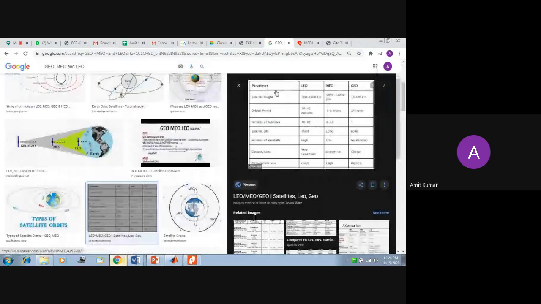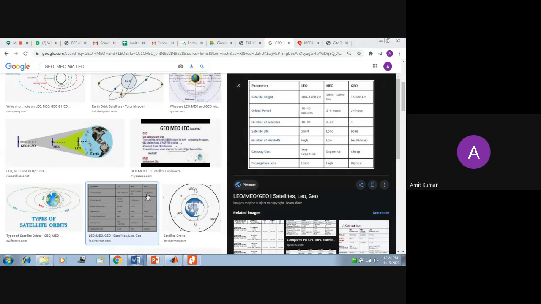So you can find here the height of the satellites is different, so orbital. So we have seen these things. This is a very easy question. You can find it here, and you need to write it directly. Don't paste from anywhere. First thing you should remember, you need to type these answers in your Word.